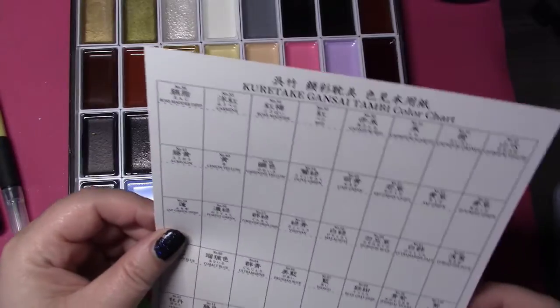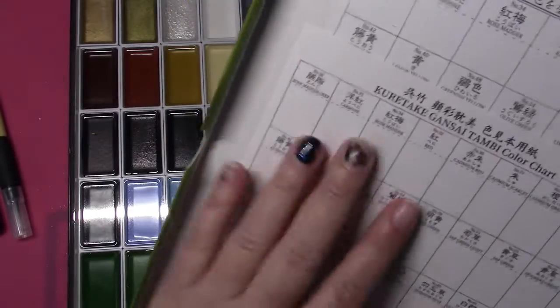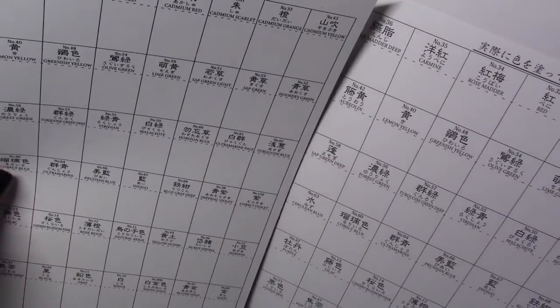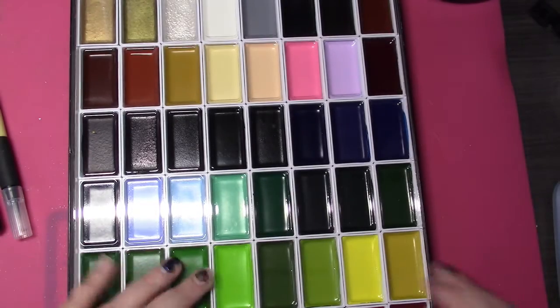It also comes with an extra, because there's not enough room on here for all the colors. They probably could have made room, I guess, but they pasted this one in and then you have another one for everything. Well, no, wait, this is a second color chart. Oh, hey, it is. So now you have two. I might stick this in my little book I have for doing swatches.